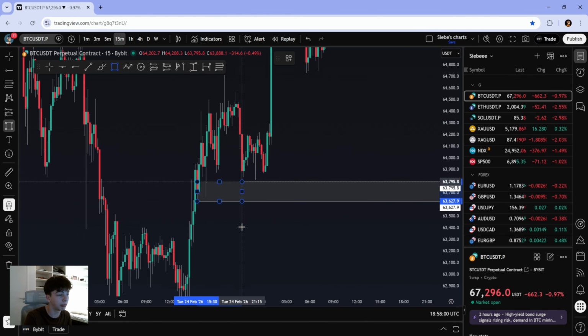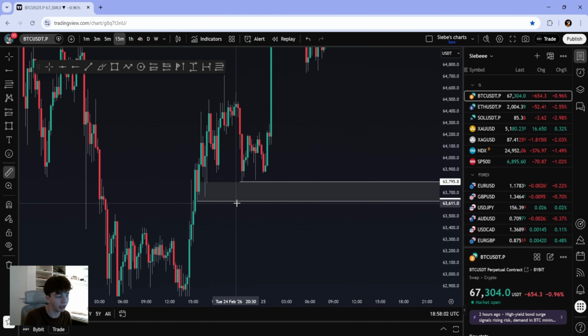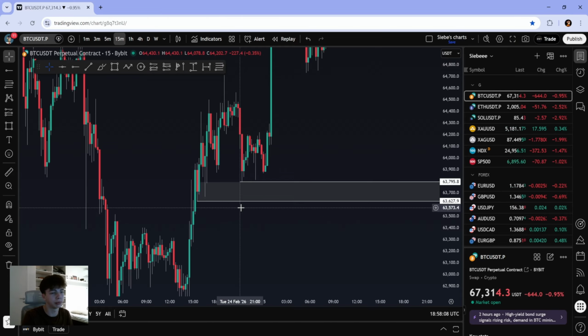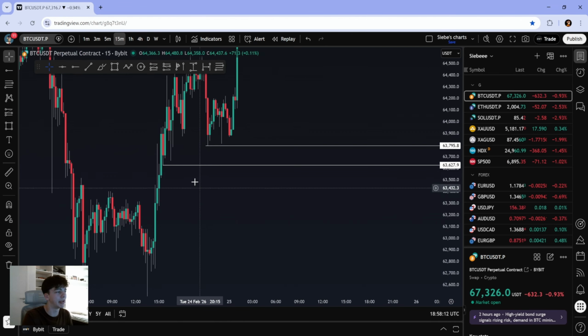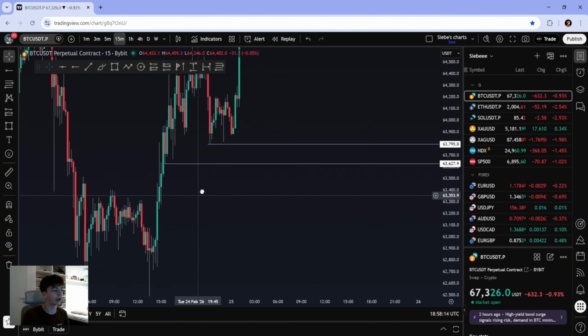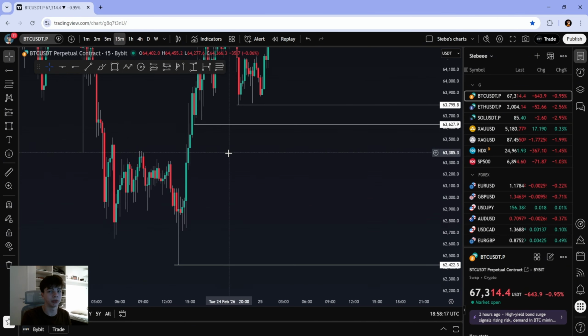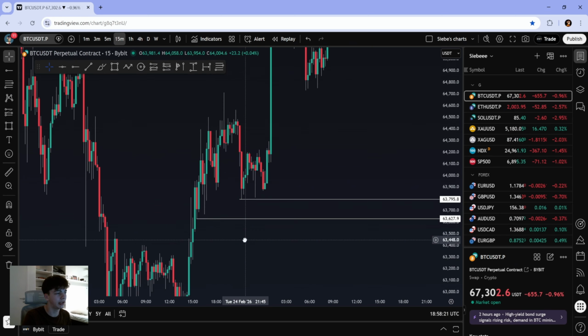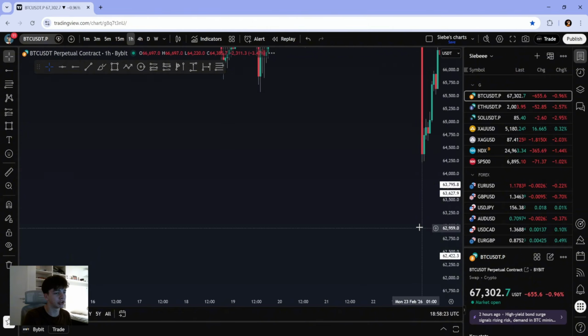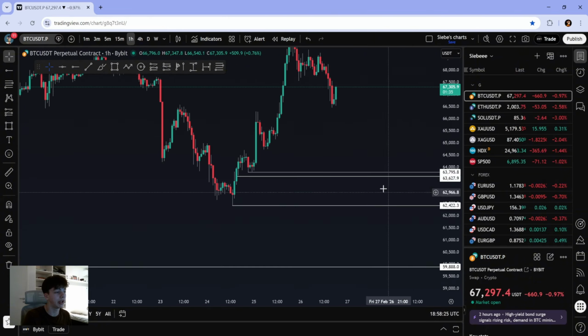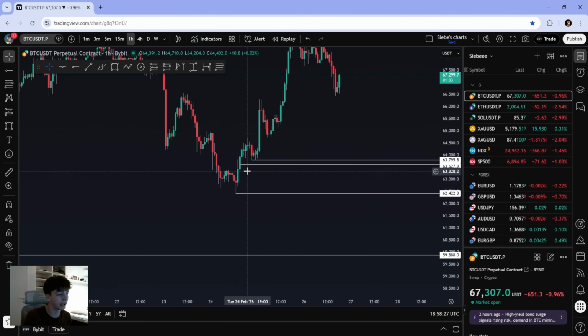Sometimes I also like to make a box because this is a box, but this is not a big range. This is 0.20%. This is not going to determine if your trade is going to be a W or an L. But I'd always say base your levels off the 15 minute and the 1 hour. Surely if you're not scalping or if you're not trading on the 4 hour or the daily, just the 15 minutes and the hourly for your levels. And what I just explained, I'm on the 1 hour time frame to look at what price is doing, and then I can zoom in on the 50 minutes.